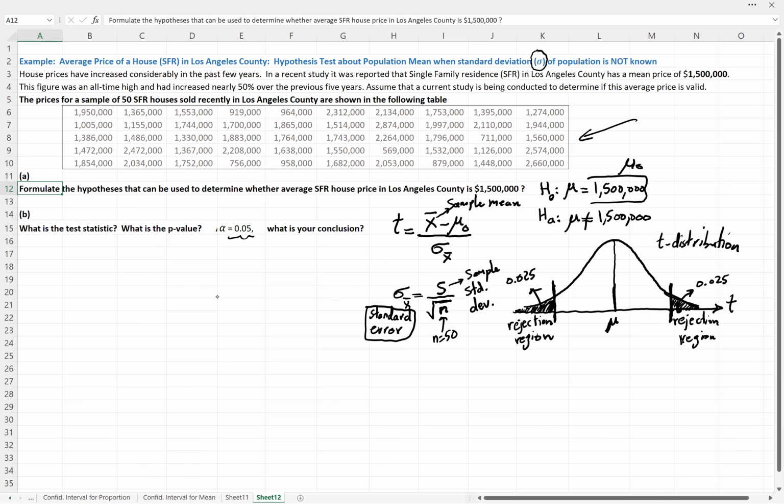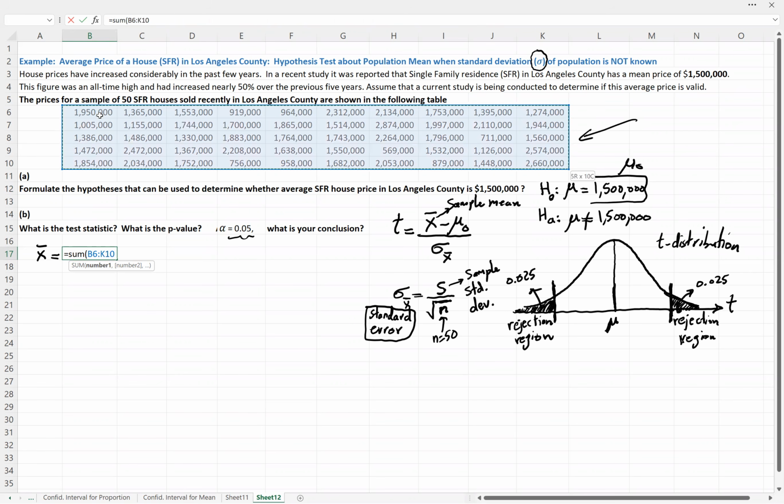Okay, so we just need to compute a couple of things. So what is x bar? That's the first thing. X bar is the sum of the values provided here divided by n. So let's add things up. I would have preferred if these numbers were in a column so that it's easier to deal with them, but it is what it is. Maybe I can just add them together, and then I would compute the average.